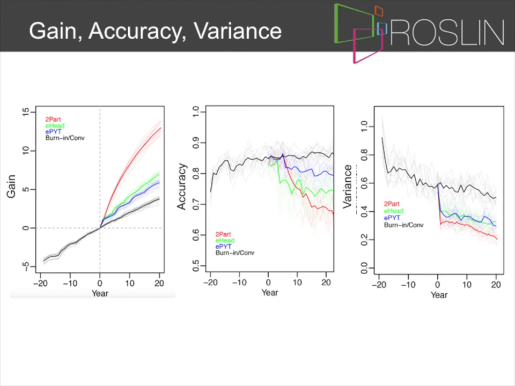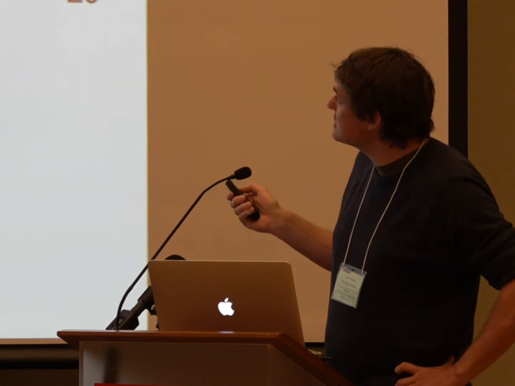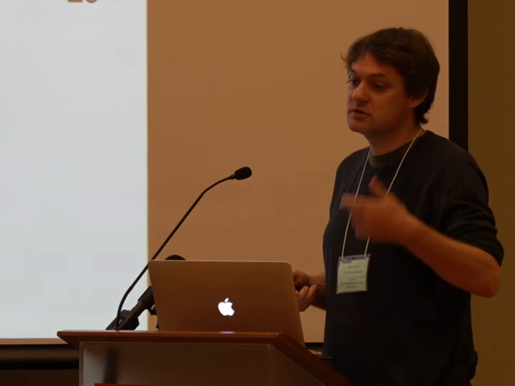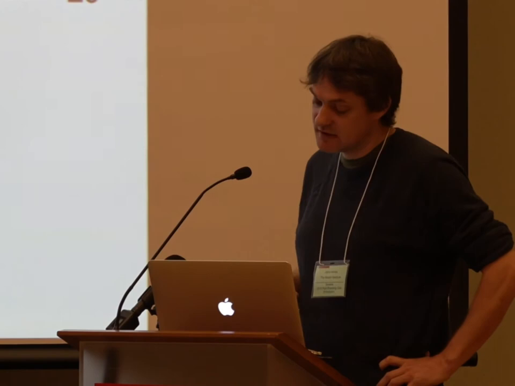A second thing we would need to solve is the loss of variance. So this is the variance in the conventional scheme, and you can see once you account for the Bulmer effect, this is something you wouldn't need to worry about. It's not too bad in terms of loss of variance from your breeding program. When you go to the genomic selection schemes, you get this sudden drop, but this is explained by going from fully inbred individuals to outbred individuals and the halving of the genetic variance, so you just need to discount that. But what you do notice is that the two-part scheme is eroding variance at a faster rate than the conventional scheme.